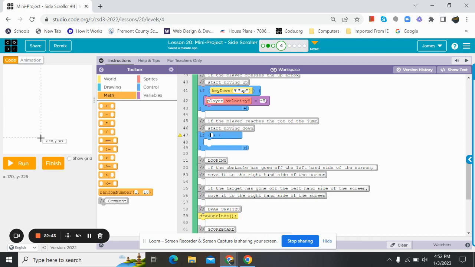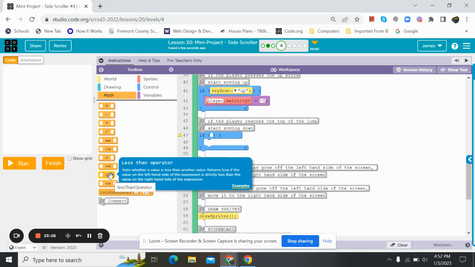Well, I'm starting here and I'm going up. My number is getting smaller, so that's less than. So if my number is less than, I'm going to say I want them to go about here. We're going to go to 60. If my player Y, you see how my Y is at 60 there? So less than, and I never remember these.